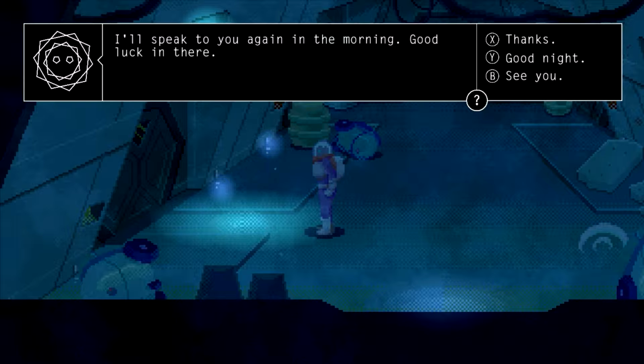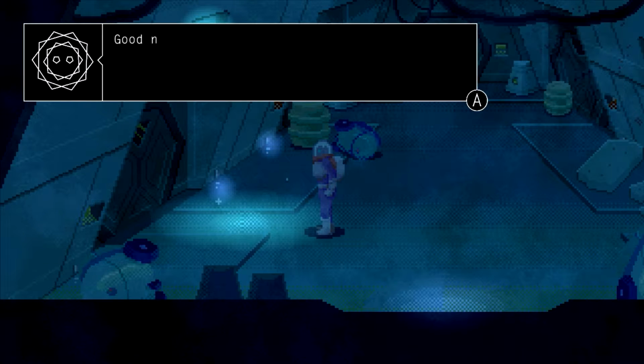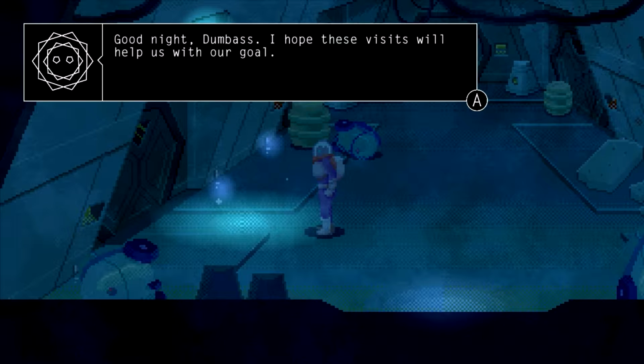Thanks, good night, or see you. Why do I have multiple options? I'll be nice to you. I don't want you to murder me in my sleep. Good night. Good night, dumbass. You won't be nice to me.